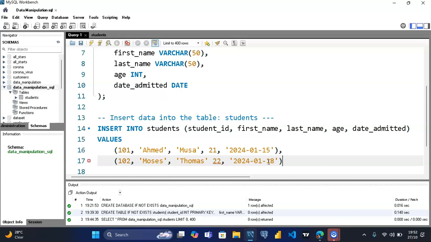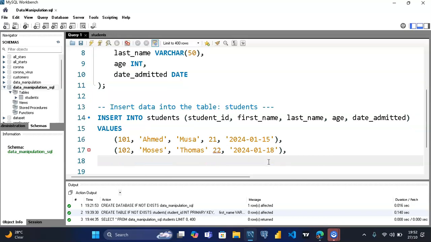So you close it, you write another student, which is 103. Then we just pass in another name. Let's use a woman's name, I think, right now.